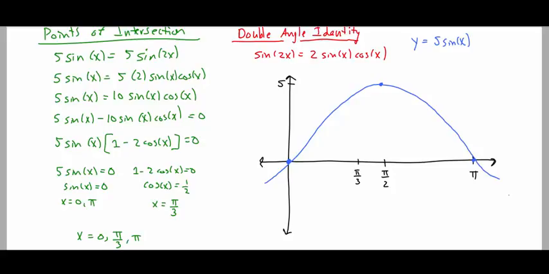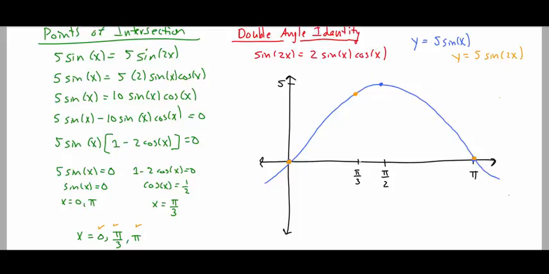So our next curve is y equals 5 sine of 2x. So same thing, we want to go ahead and plot our points. If we plug a 0 in here, we get a 0 back out, because we already know these are points of intersection, so they have to match at these 3 points. And at pi, sine of 2 pi is 0. 0 times 5 is 0. And then at pi over 3, I also know that I'm going to cross. So we're going to call that right about there. So whatever that number is, I don't know what it is, but we can figure that out. What I do need to find out is whether my orange curve, 5 sine 2x, is above or below here.